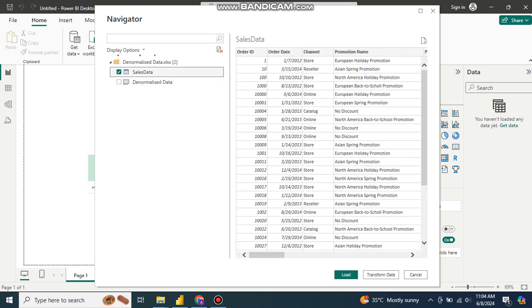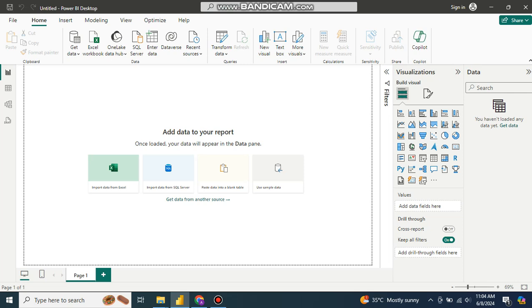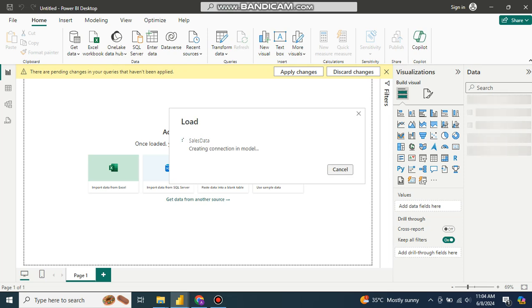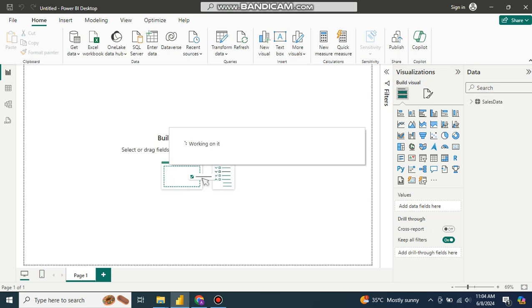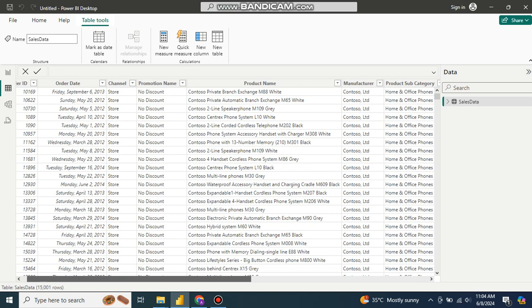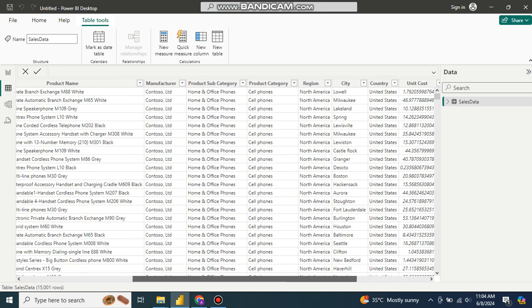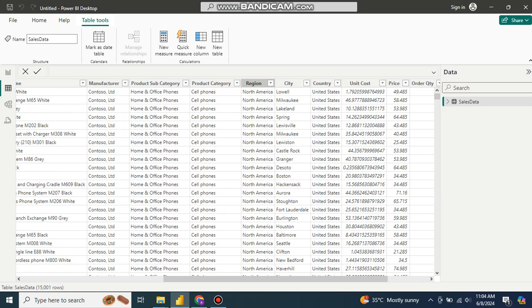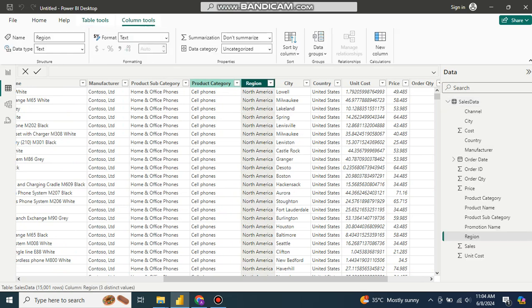So I have this sales data. I will just load it. I am not going to do any transformation, but there are some changes required in order to draw the maps, which I will do. The first thing is that after loading the data in Power BI you have to go to your table view, and in order to draw the map in Power BI you have to make sure of your data type. Let's say this is my data type region, but this is defined as a text format. Okay, data category, you have to go to data category.